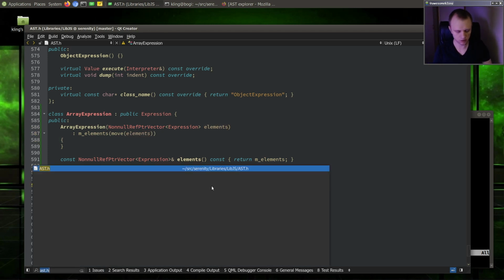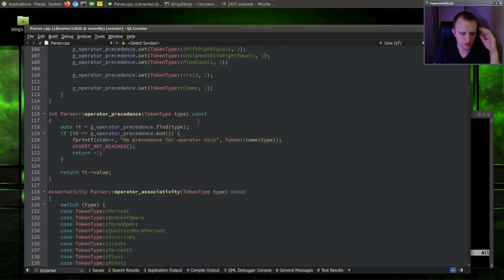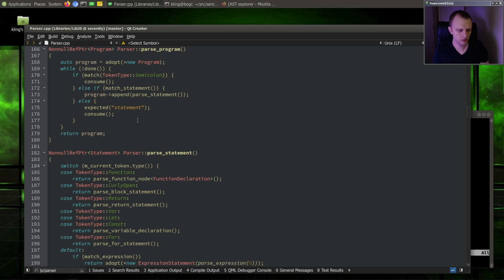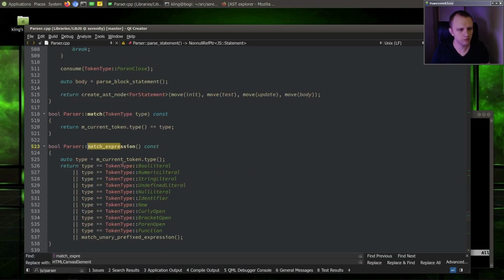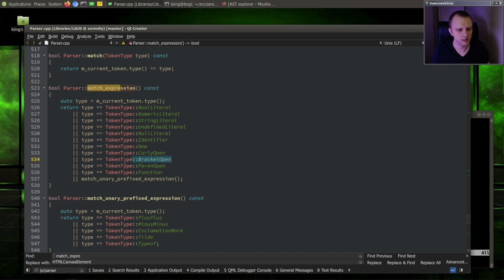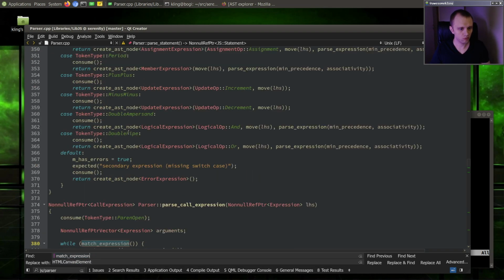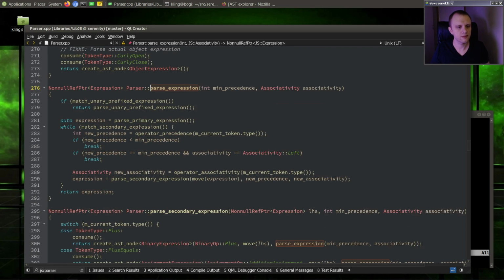So let's parse that. So we go into JS parser. And we'll have to look at the way that we parse expressions. So first we check if match expression would detect a bracket open. Yes, it will. Okay, so if we match an expression, that means that we will call parse expression in some places.